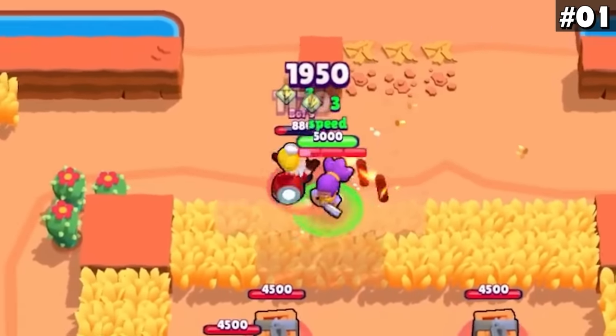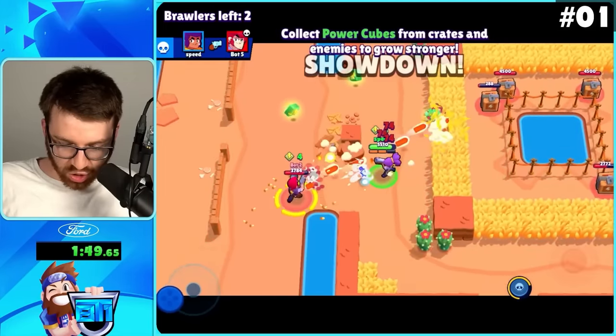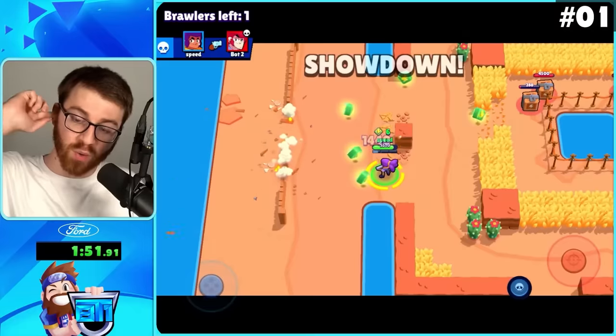Right, we're getting cubes and then we're just going to dominate. Don't run away from me. Thank you. Boom. Thank you. And he's showing himself. Normally they don't show themselves right away. Okay, that was a quick game.